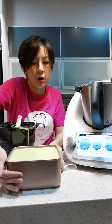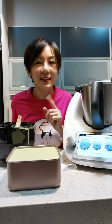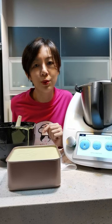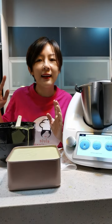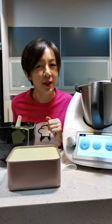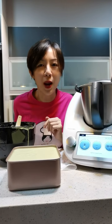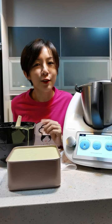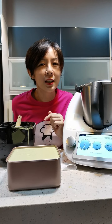And this one will not rise up too much, so it's okay. Once I'm done, this one needs about an hour, I tell you, 45 to 60 minutes to actually bake the spongy cake. Once done, I will snapshot a nice video and show it to you and share the recipe with every one of you. Hopefully you also have the same success making this pandan spongy cake.